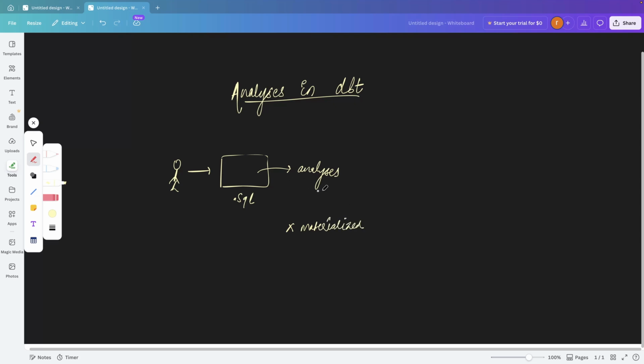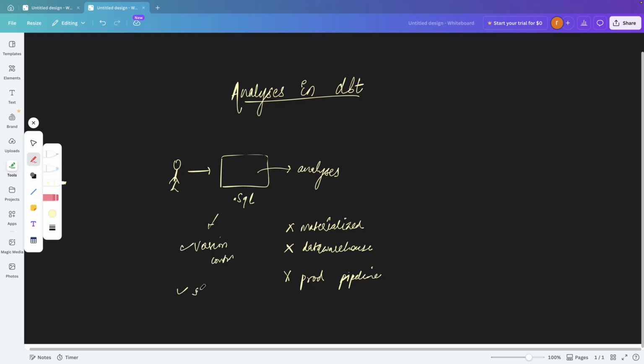So this means it's not going to go into your data warehouse. And also it will not be a part of your production pipelines. So these queries will be independent of what happens in your production pipelines, and you will still be able to version control it.